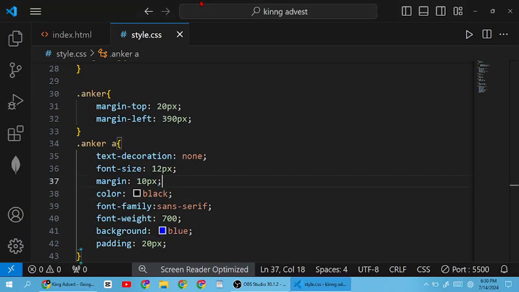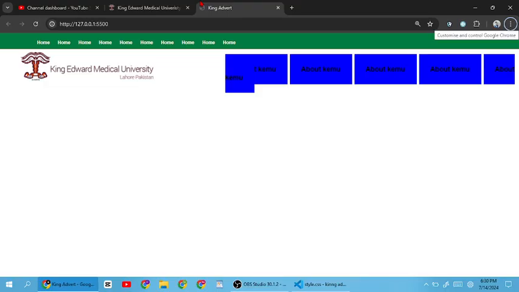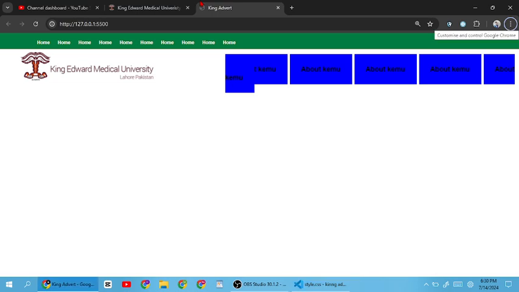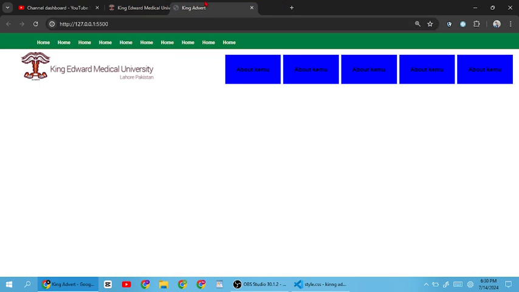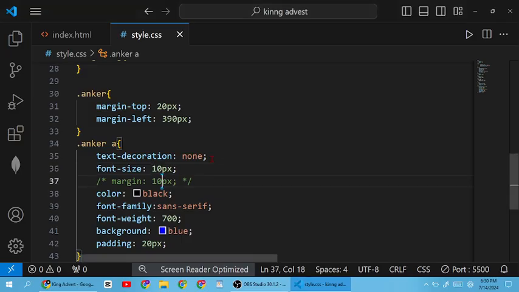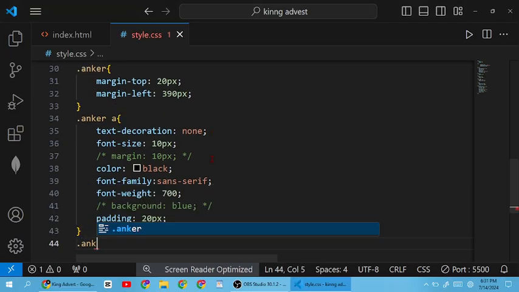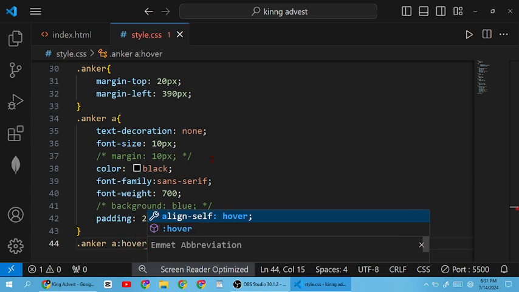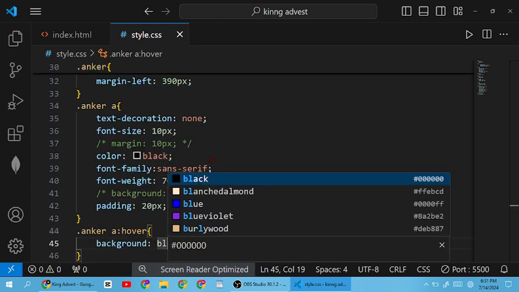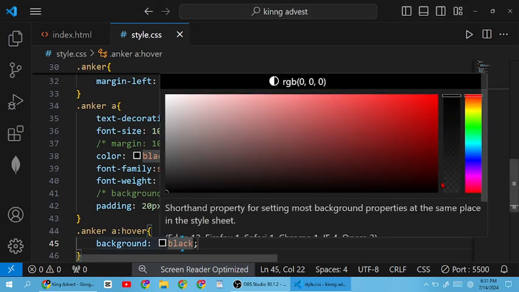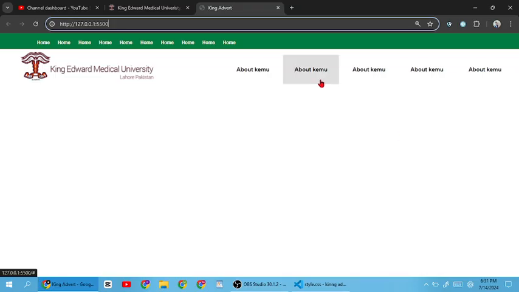If I finish the margin like this, okay, it's looking like this, and padding also will be 10. Now we can finish the background, and on hover I make the background black.